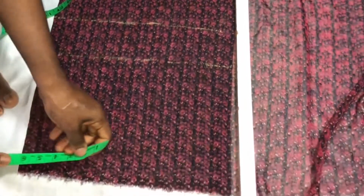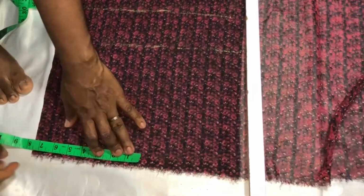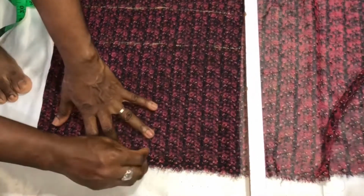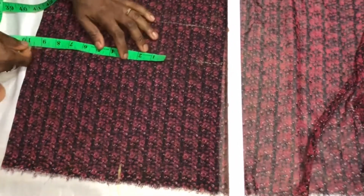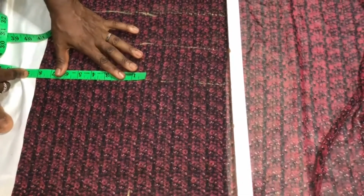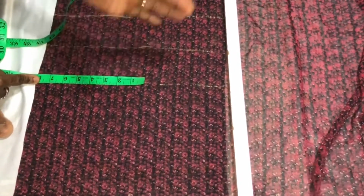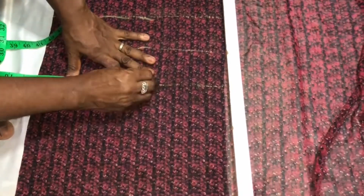So the next thing I'll do is I'll come up here again and measure the circumference of my shoulder. The shoulder is 15 inches, so divided by 2 will give me 7.5. Then I'll come to the nipple point and measure the total circumference of the bust, which is 32. 32 divided by 4, you know I said our body part is divided into 4, will give me 8 inches.